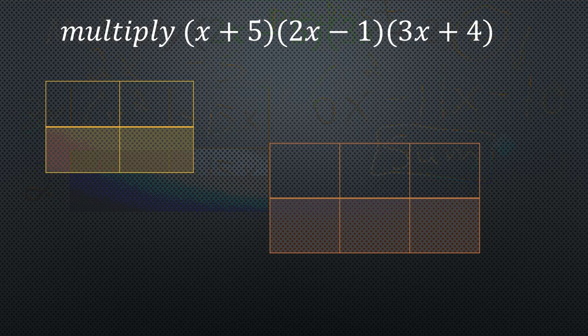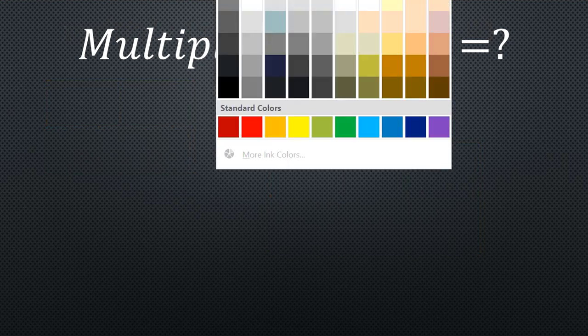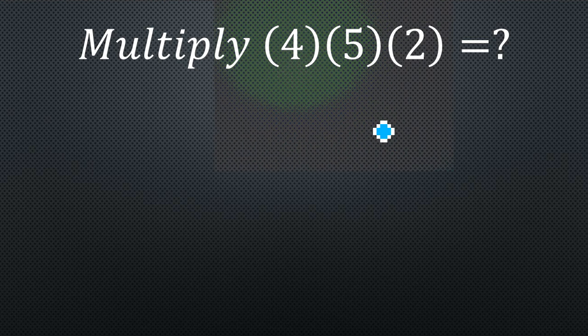Okay, the next product we're going to look at is a little more complicated. Notice we're multiplying three binomials together here. I want to take us to a simpler problem just to get across a point. I want to look at just some numbers here. What if we had to multiply three numbers together? Think about that for a second. Could you do all that in one step? What do you think there? The answer is no. You'll have to take it in parts.